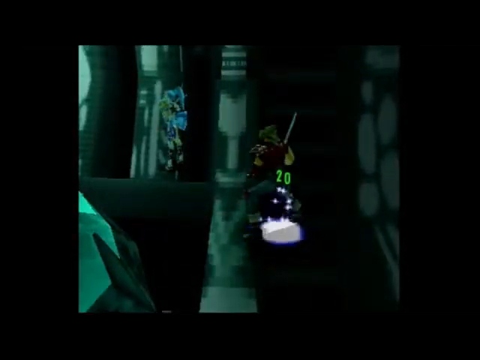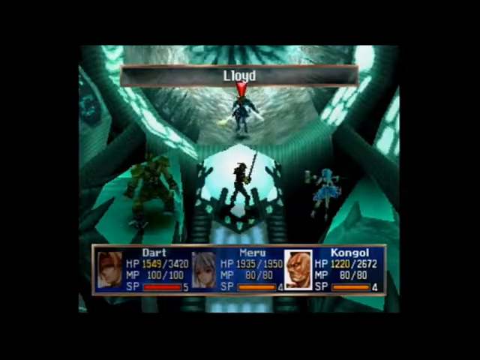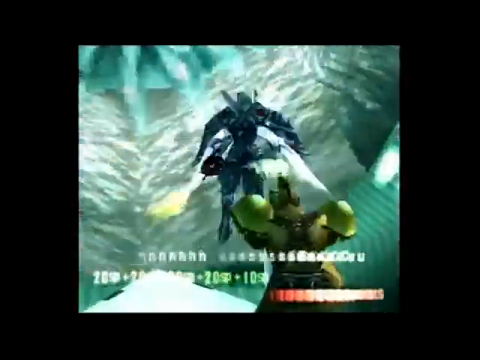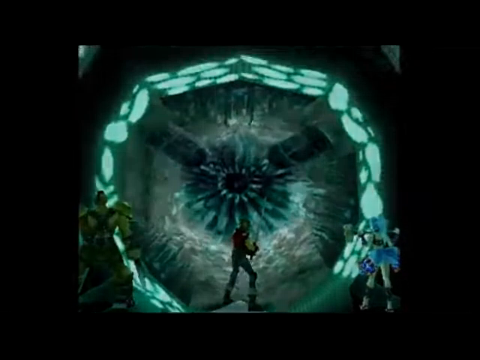He stopped using any of his powerful attacks, and his most powerful one, the one that I fear the most, he's used exactly once throughout the entire battle. Oh! Did I? Oh! I'm gonna need some healing after this. Probably will kill Kongul. And Dart won't be feeling good either.